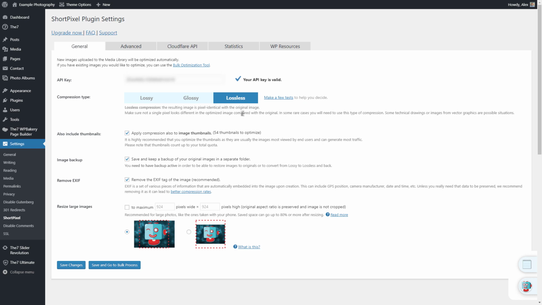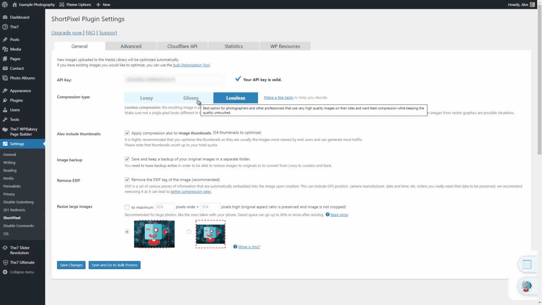If you've exported your images at 100% quality level, which means the file size is huge, then I would choose a lossy method here. Either what they call lossy, which is optimizing them a lot but might introduce some noise, some JPEG artifacts, or what most photographers would go for is glossy, which is kind of a middle ground.